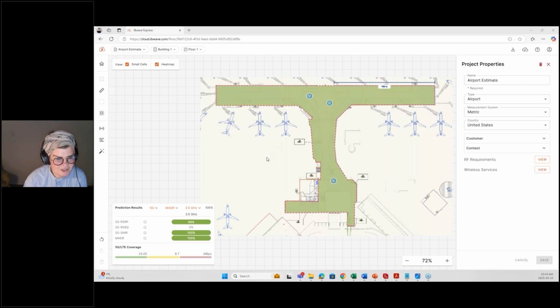There's a question around modeling walls. So do you have any options to model the walls? The answer is no, because the intention here is that we're really focused on efficiency. So with this, you don't need to model the walls and you still get a decent level of accuracy compared to when you do model the walls. Now, the idea is that you get an estimate in this and then you send it over to iBwave Design, and that's where you could do all of your 3D modeling and more. And that's where you're going to do the more detailed and more optimized design. So this is your starting point until you win that contract. And then you put the time into modeling it and doing the full RF. Okay.